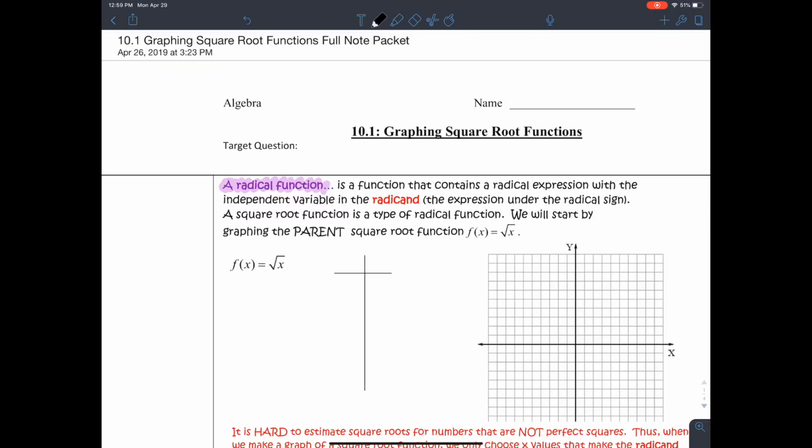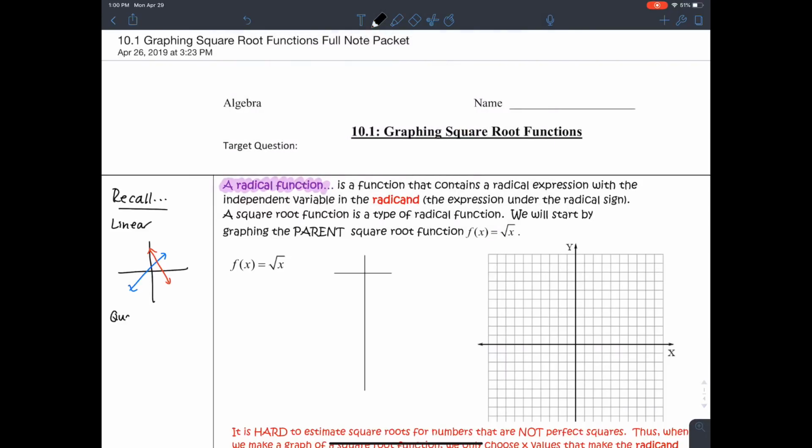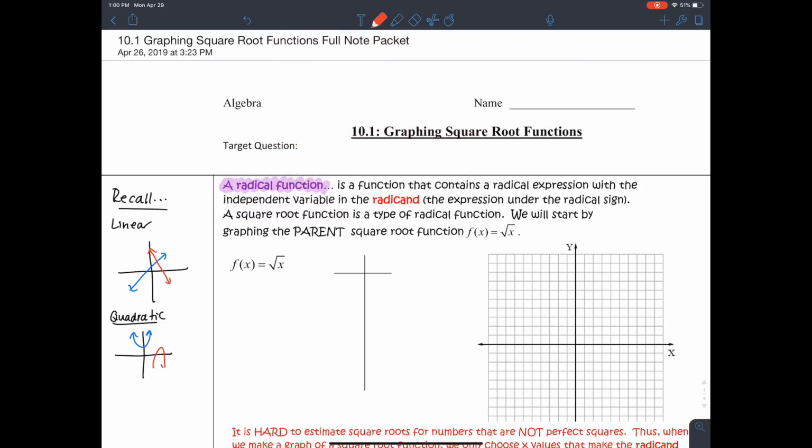And the way I just want to frame your mind over here, let's just recall we've seen types of relationships before. Like we know what a linear relationship is. If we think about a linear relationship, they make lines, right? Maybe it looks like that, or maybe another thing looks like this. But those are linear relationships. We just got done studying our quadratic relationships. Quadratic relationships, again, just have a different shape of a graph. They could make U's that look up like this. Sometimes they can be down like a frown. We can move them all over the place.